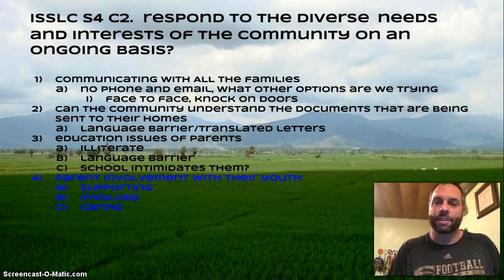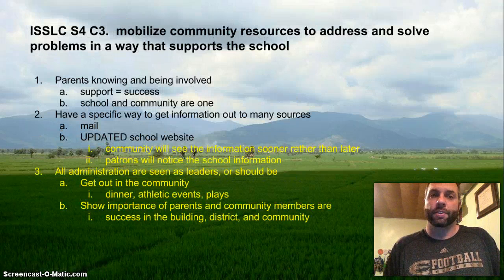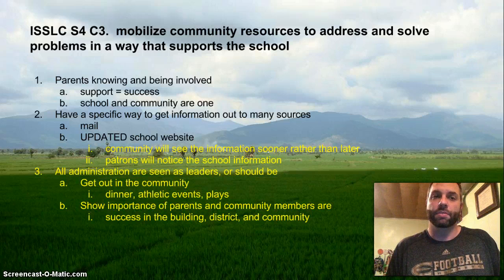Nothing's more important than your child's education, so they need to be there helping out, making sure that what's going on in the building is what's best for their son or daughter. Component 3: mobilize community resources to address and solve problems in a way that supports the school. Parents knowing and parents involved.